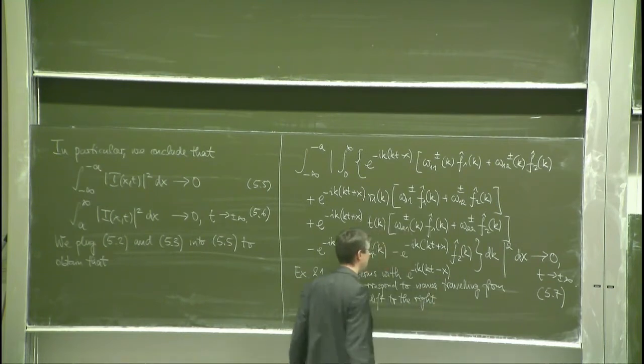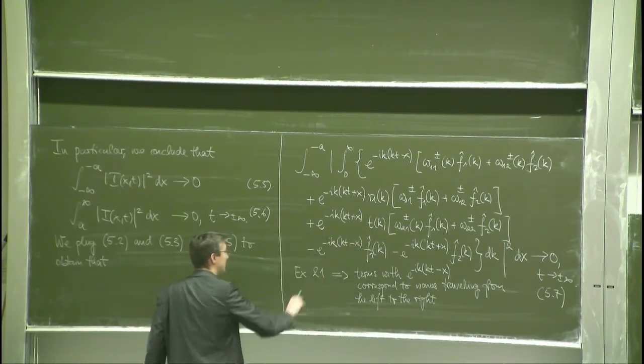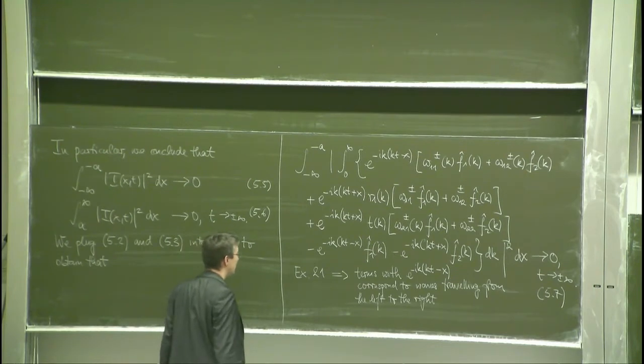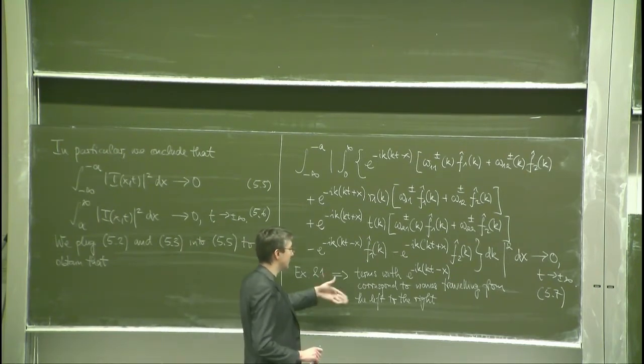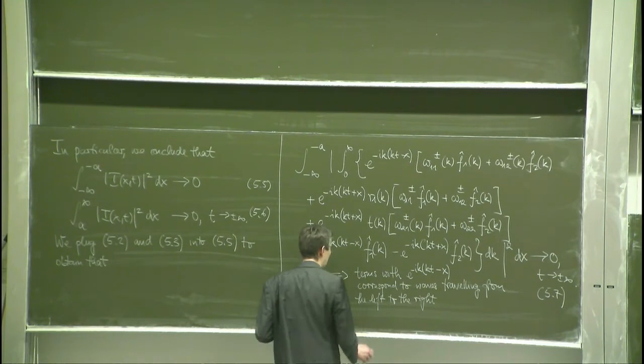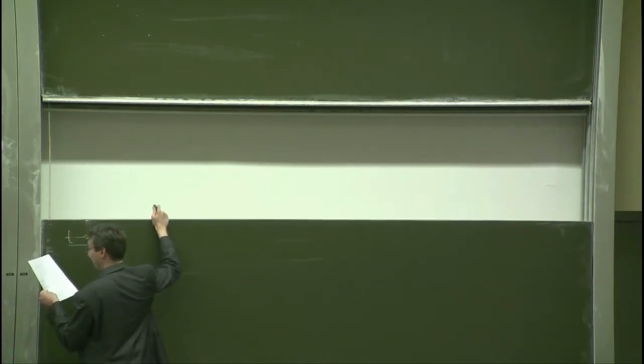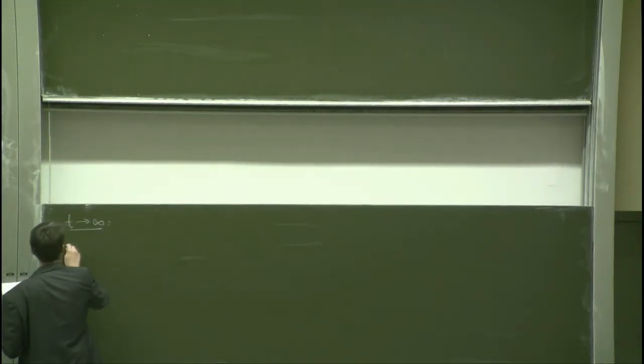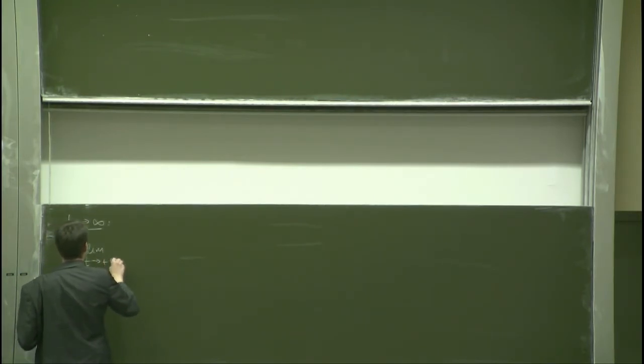Yeah, this is a one-dimensional problem. What this means precisely in a mathematical formulation can be found in this exercise. This is only a heuristic way to describe it. But what can we conclude from this? So, as t goes to, let's say, plus infinity, we obtain the following. 0 is the limit for t now going to plus infinity.